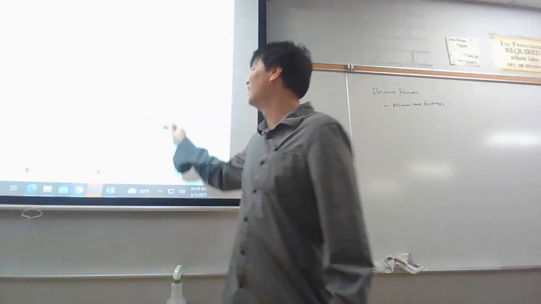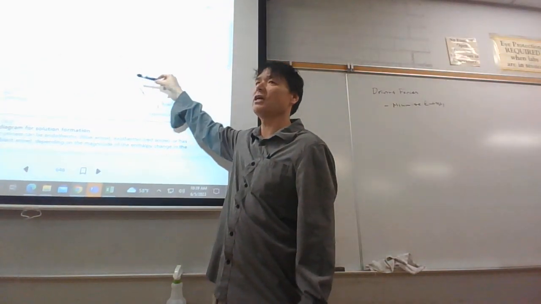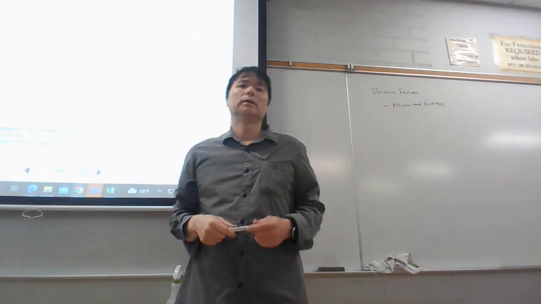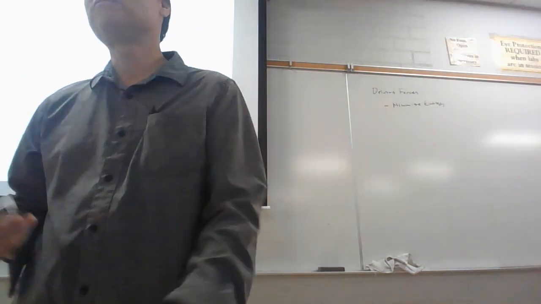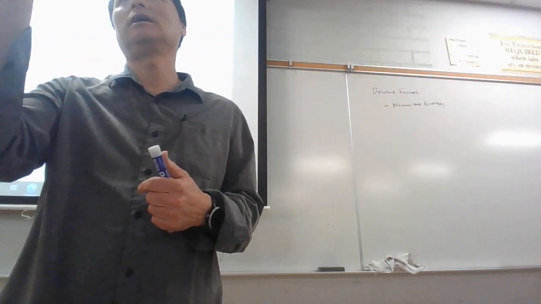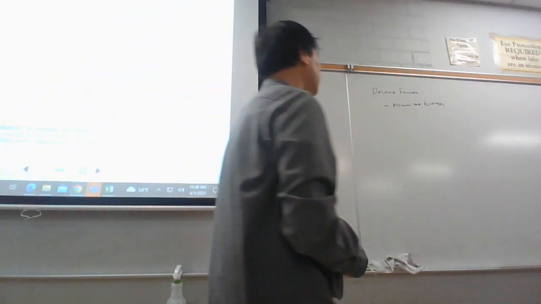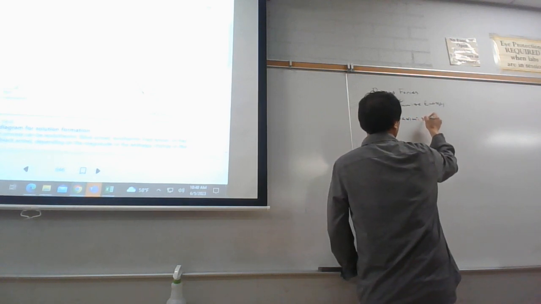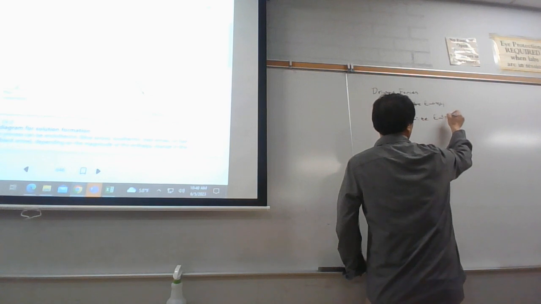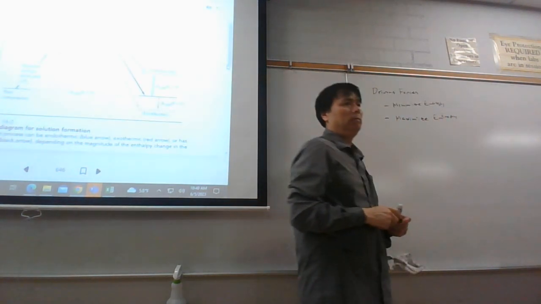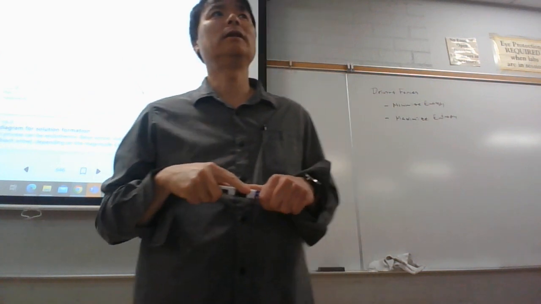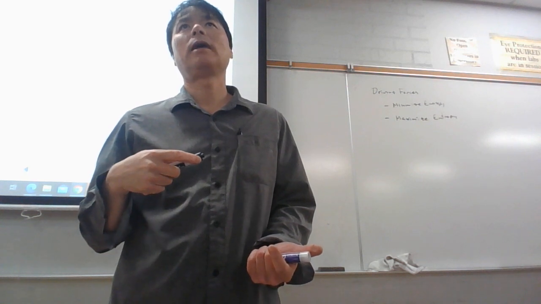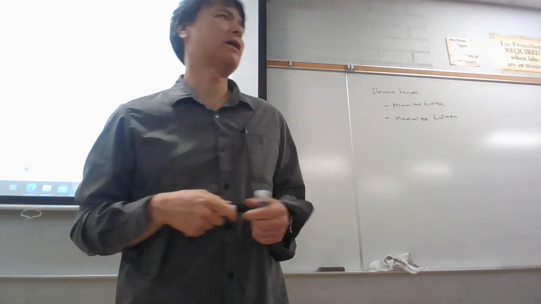However, this solution is doing that. This is going from lower energy to higher energy. How is that possible? It would be like the pen going up. And how it's possible is this. In physics, you're usually just working with one object. In chemistry, you're working with moles of object. And when you have moles of object, there's one more thing that we have to worry about, and that's something called entropy. And so we want to maximize entropy. And so what happens in nature is we minimize energy, maximize entropy.